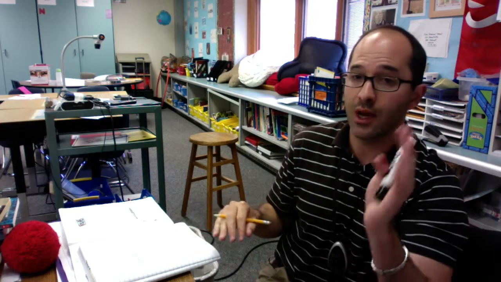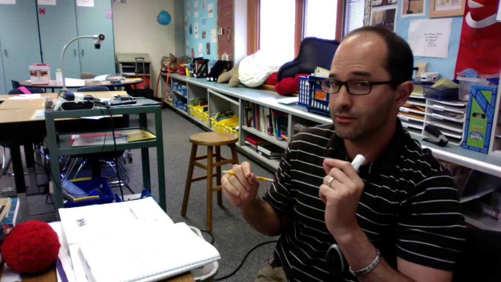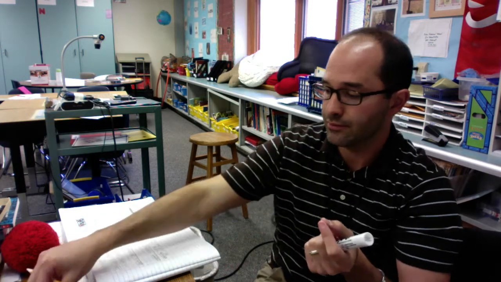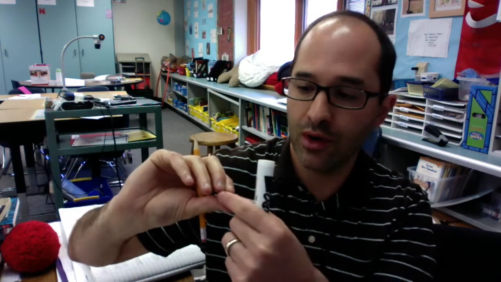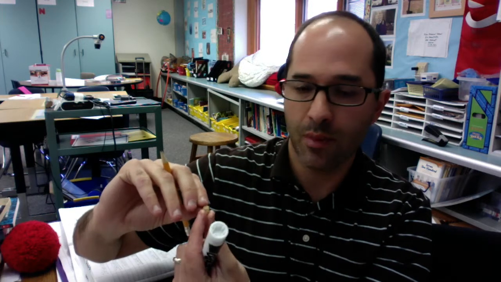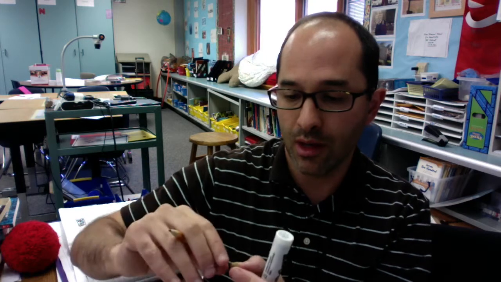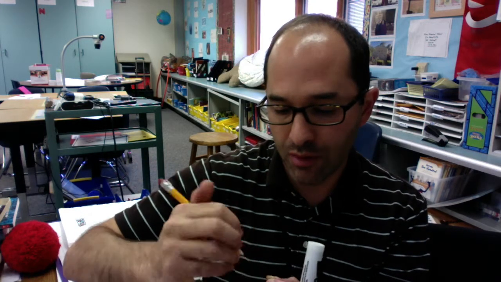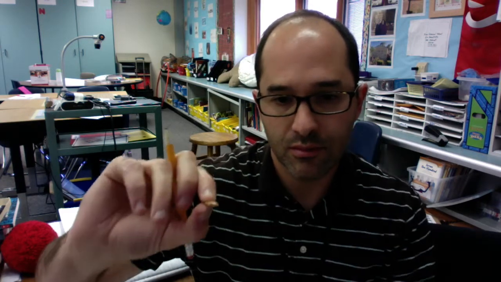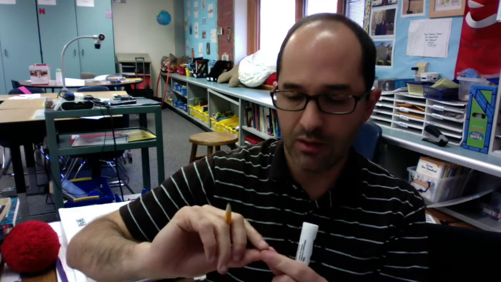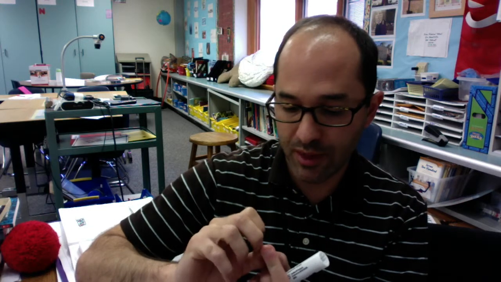Now qualitative observation is an observation that uses descriptive words. Okay? We're going to describe it. For example, this bean. Instead of saying it is brown, we're going to describe and say there's dark brown spots on top of a light brown bean. We'll also maybe make an observation saying that there is a small white spot in the middle of one of the sides. I'm going to talk about how it feels. It's got a smooth surface. But also, one other thing, when you scratch this bean, the outer shell kind of scratches off. That's an observation.